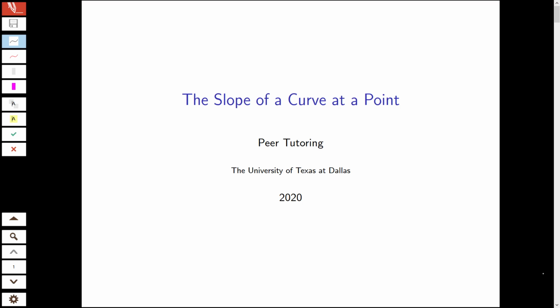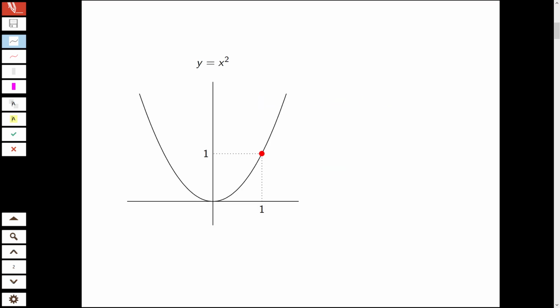All right, so this is the first video in the last block of videos that we're going to be doing. So let's just dive right in. So here I have the graph of the function f of x equals x squared. And I've noted in particular this point on the graph, 1, 1. So what we're going to be doing is zooming in around this point 1, 1.